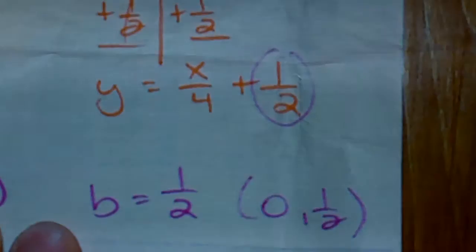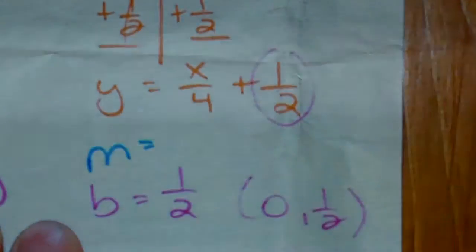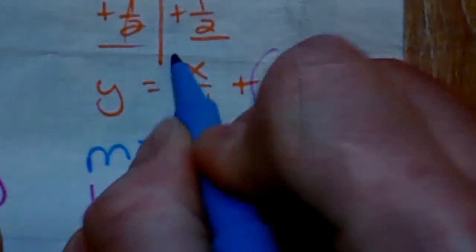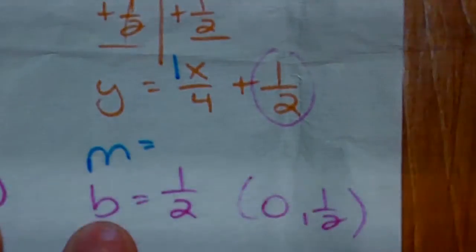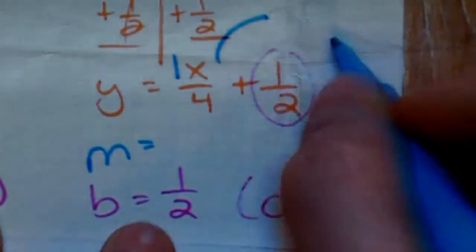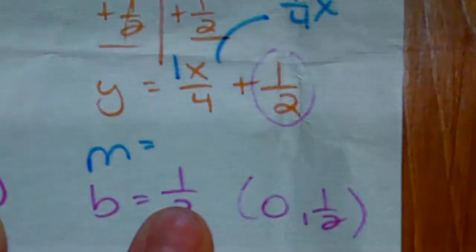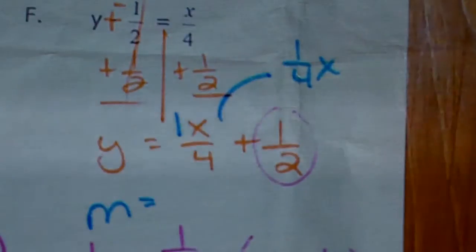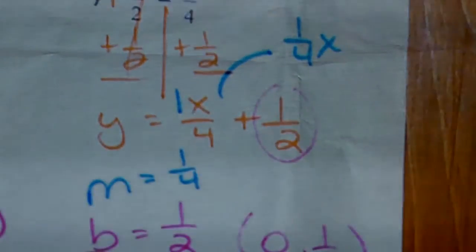Now, about this little slope here. The slope is the coefficient of x. What's the number in front of the x? Because the slope isn't 4, right? 4 is in the denominator. There's a 1 in front of the x, right? This really means 1/4 x. This can be written as that. It all means the same thing. I'll move it so you can see it. There you go. So 1/4 x is the same as x over 4. My slope is 1/4. So be careful with problems like that.